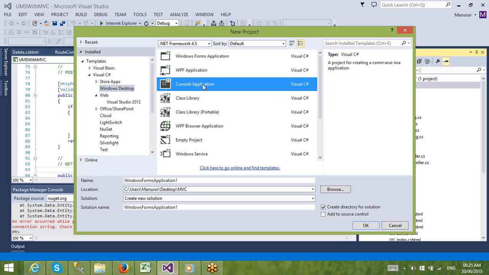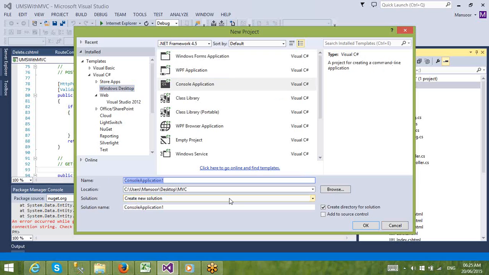Click on the console application and name it EF Code First. Click on OK.